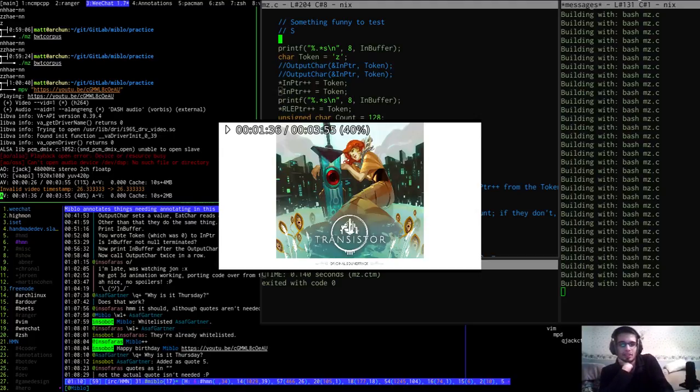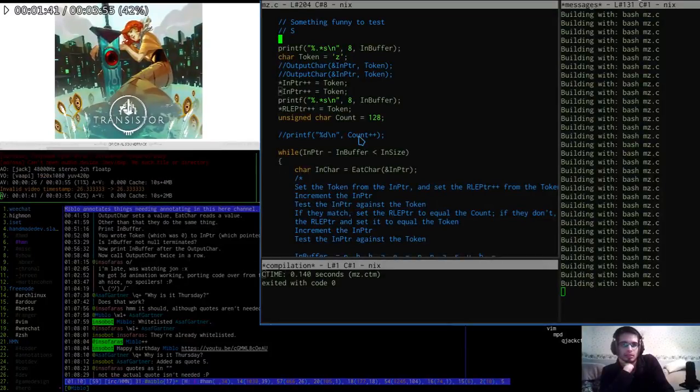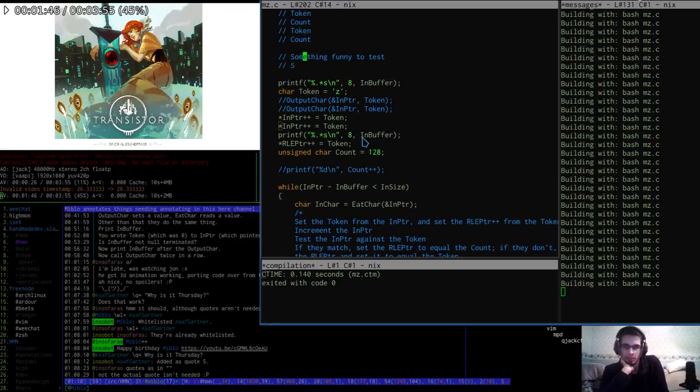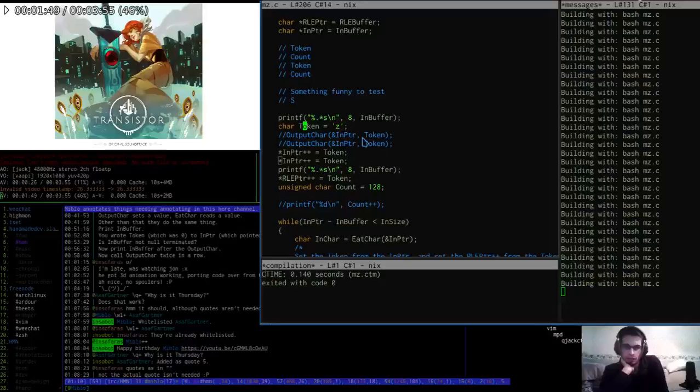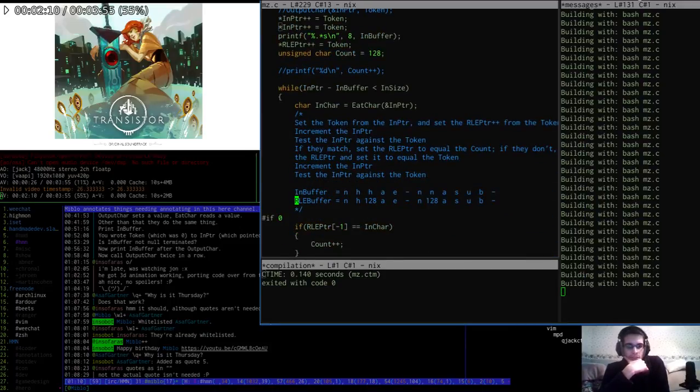Okay, so let's just have a look at what I did today. Something funny to tell, that was yesterday. All of this started getting to grips with the output car, the printer. All of this stuff here is to do with that. And then I wrote out this to do it manually.